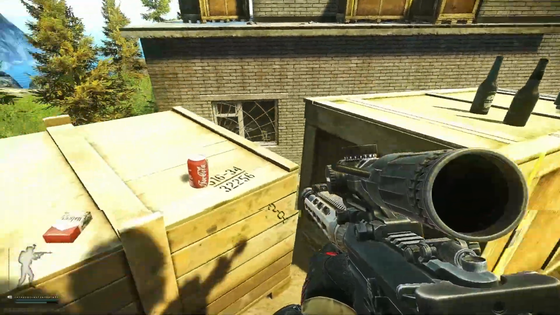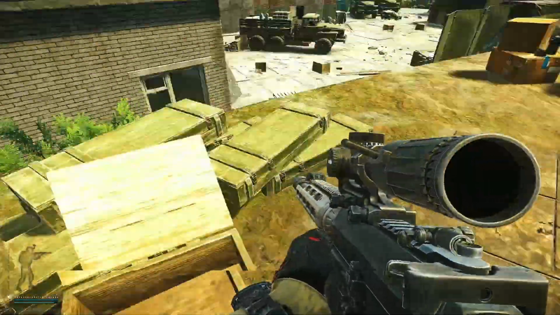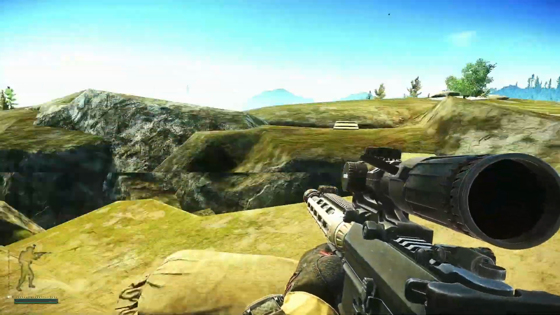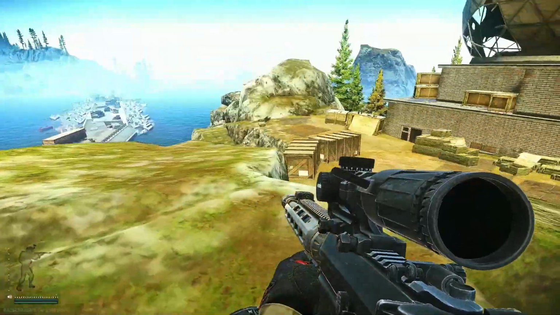There are food and hydration spawns on top of these boxes, as well as ammo and weapon attachments on top of those boxes there. If I were to loot this as a squad, I'd place one person up here as a lookout because it has a vantage point pretty much the entire way down the pier.